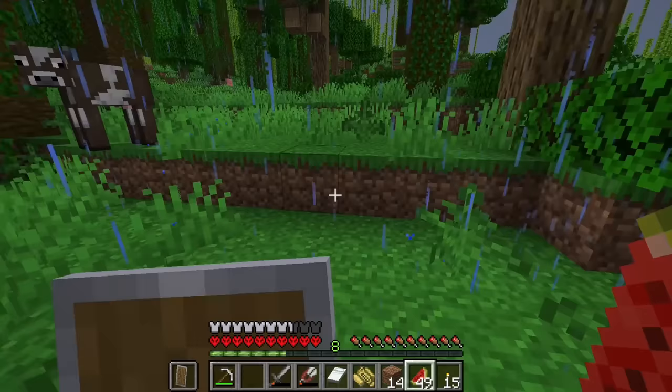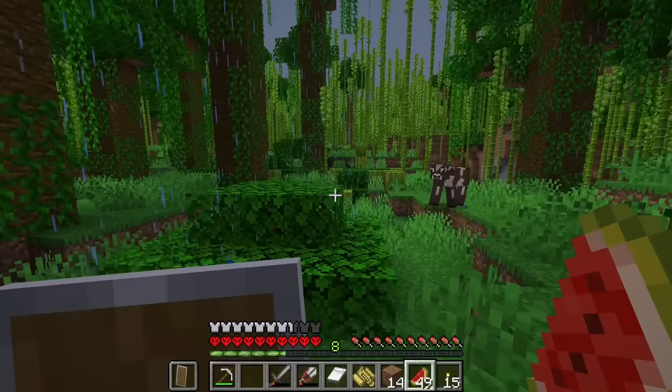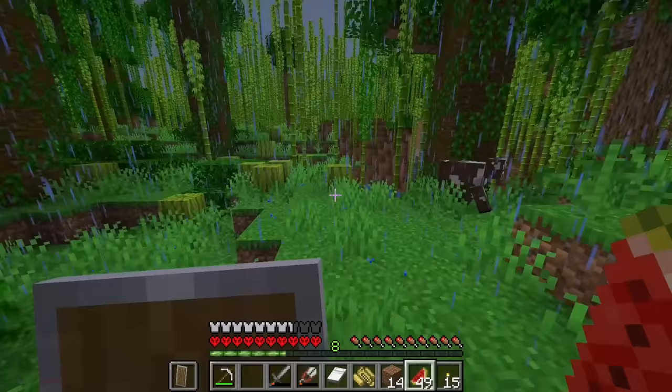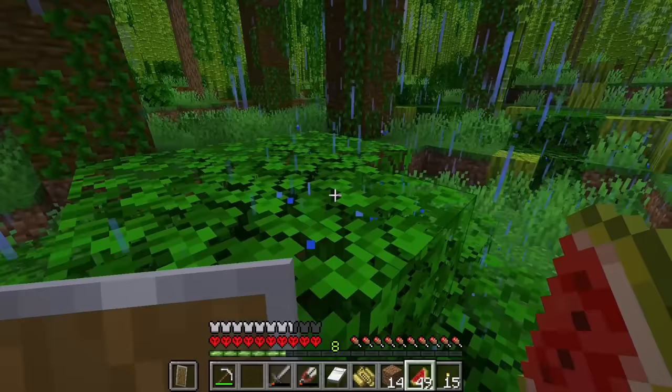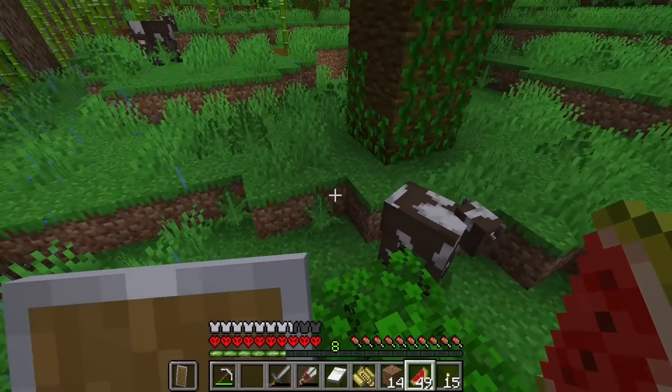I don't have any wheat. Okay, calm down. You can do this. You can figure this out. You're not that far from home. There's so many of them. Okay, I'm gonna take the coordinates. I'm gonna go back home. I'm gonna get some wheat and I'm gonna bring them back to my island.